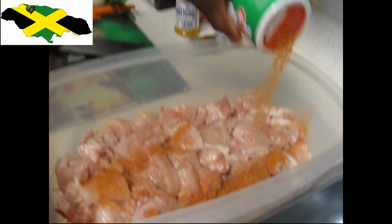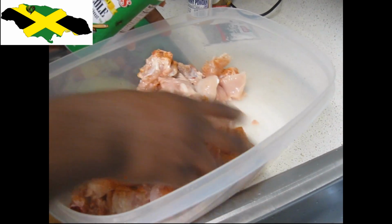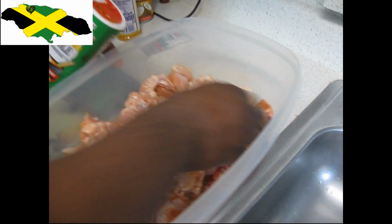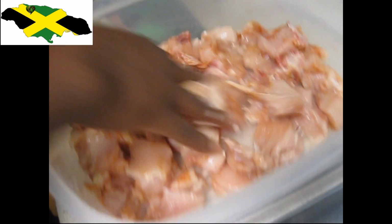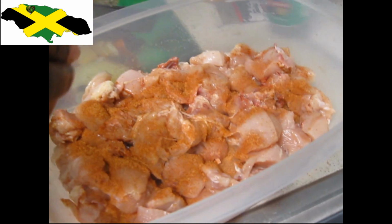So I put liquor in it. Can't put too much because it have salt already, so, you know what I mean, so I put liquor in it. But that amount good, you see.